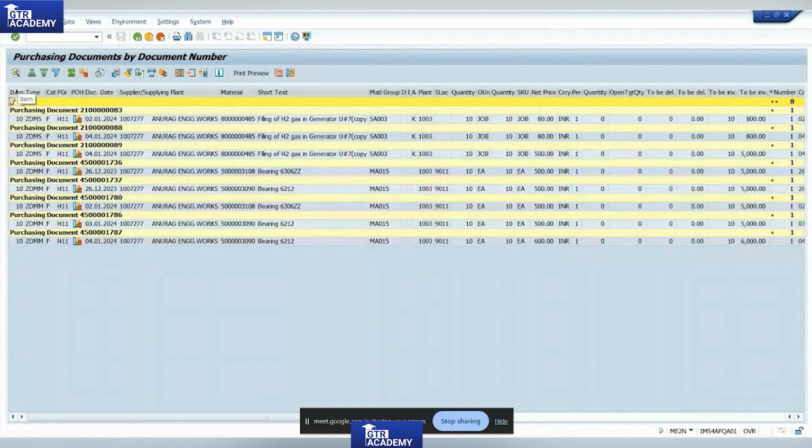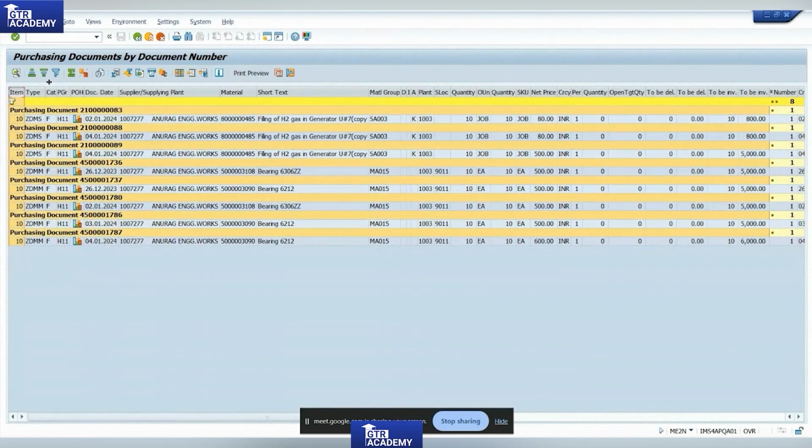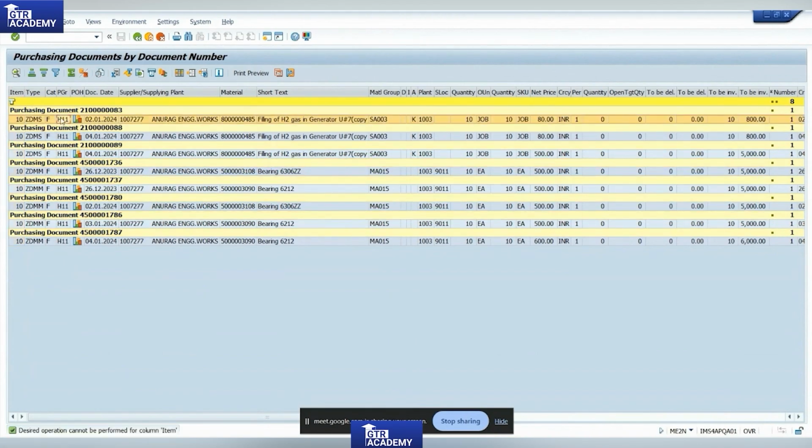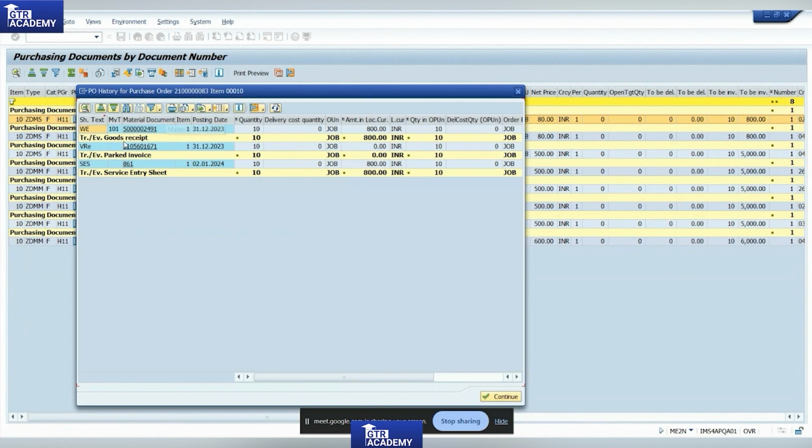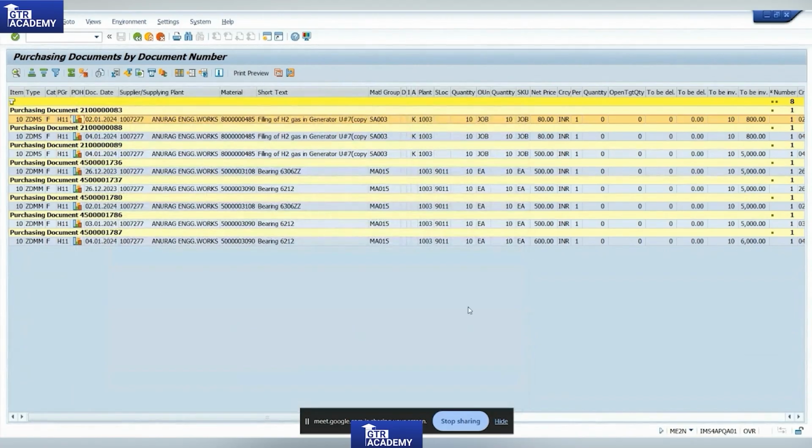So you will have all these screens, right? So now all the screens are there. So if I select, and no issues. Okay, so now here they have release history. So this is SAP standard only. If I click, it will show the GR, part invoice, the SES number, everything will come here. So I have taken this one purchase group that has very few entries in plant 1003.